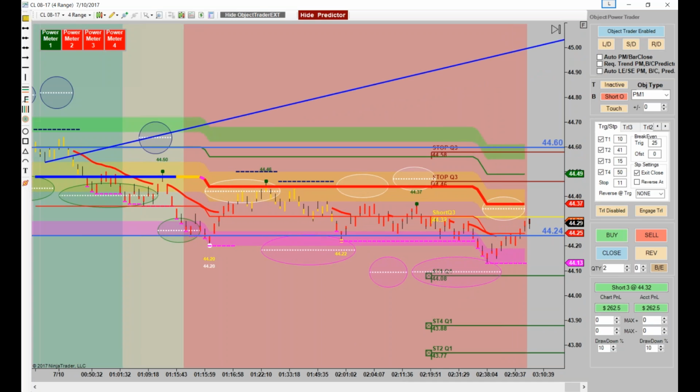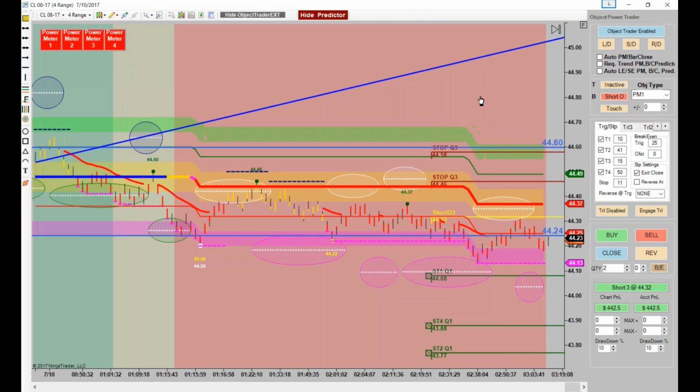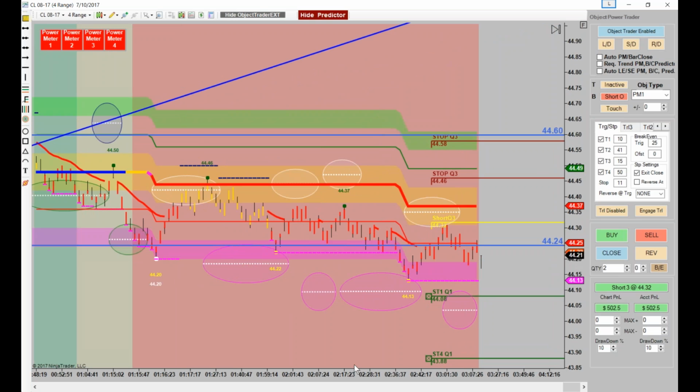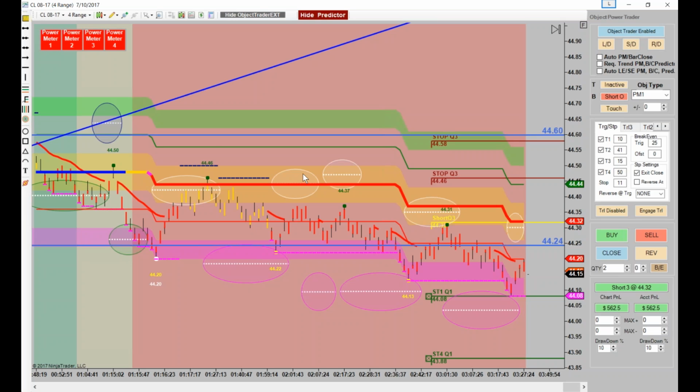Does that look like another predictor trade? Look at that, right on the money. Now, will all predictors be on the money? No. No, they won't. How did I see that, David? Because what we're looking at, did you notice what happened here is it actually went green on my power meter, so I took it out of the trade, okay?